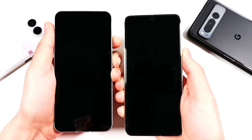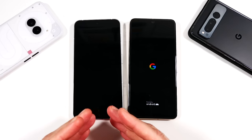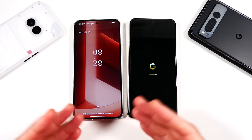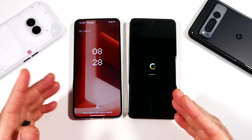3, 2, go, and see which one can get there first. Now, I quite like what both of these companies are doing when it comes to these respective phones. Nothing is really optimizing and improving on every update, with the latest update bringing the ChatGPT widget to the software, making it even more AI rich, and that boots up first. We also have some AI wallpapers now on the Nothing Phone 2, and we also do have improvements in performance across the board, including the introduction of the RAM booster, which was already on the Nothing Phone 2A.